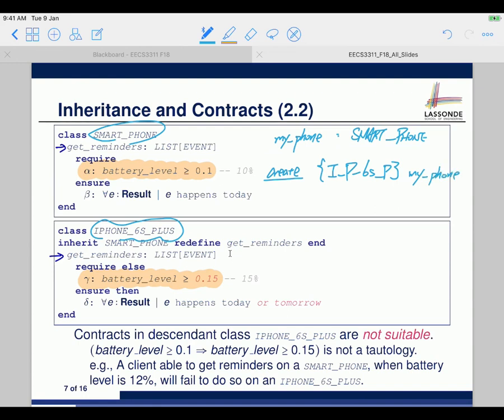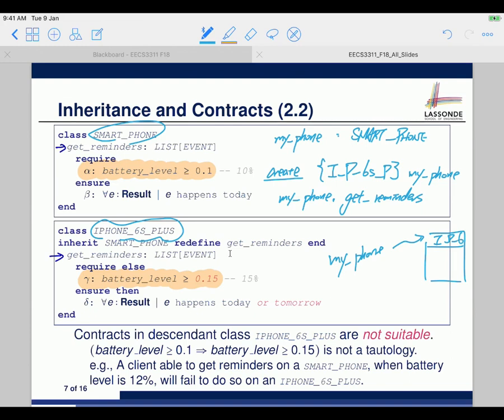And then if I say my phone dot get reminders, you can see that my phone at the moment is really pointing to an iPhone 6s Plus object.